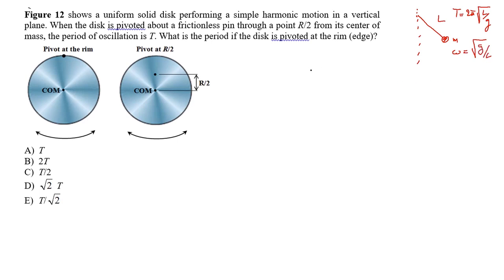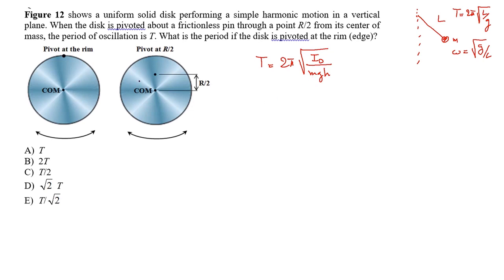Now here I have a physical pendulum. We demonstrated in class that the period T is 2 pi square root of the moment of inertia of the physical pendulum divided by mgh. I is the moment of inertia of the physical pendulum around the pivot point, not around the center of mass. So you have to use the parallel axis theorem. And h is the h in the parallel axis theorem: the distance between the center of mass and the pivot point.